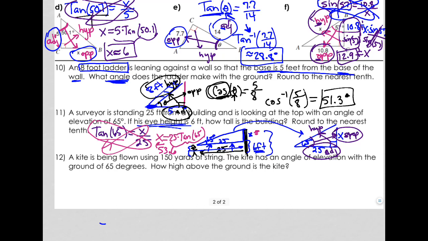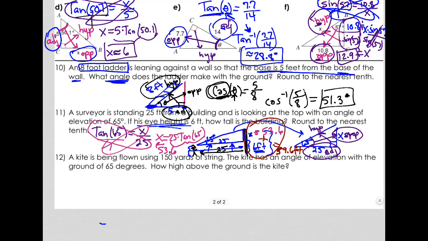So x is equal to 53.6, but that's not the total height of the building until you add it to the 6 feet. So if you add those together to get the total height of the building, you have that the building is 59.6 feet. So again, don't let the problem get you. Make sure you actually looked at it and made a plan and figured out, do I need to add anything to it? Do I need to go back and plug it in? What needs to happen? Alright, so that's our final answer for that one.